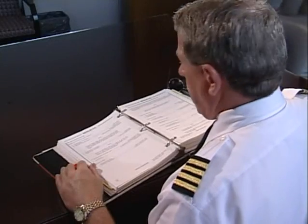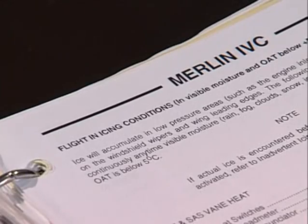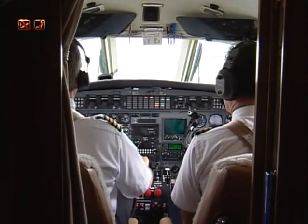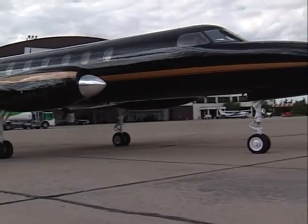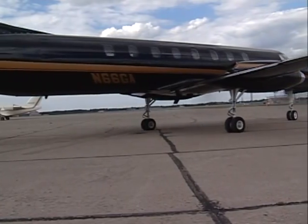There is another situation, though, that you have to be aware of, and that's freezing rain, freezing drizzle, or SLD. If you find yourself in these conditions, treat it as an emergency. If you can't get out of it right away, declare an emergency. If, however, you are in normal icing, review the icing information provided by the aircraft manufacturer in the Pilot Operating Handbook, and know the performance limits of the aircraft. Be especially vigilant for changes in control feel and maintain airspeed awareness. When operationally possible, it is always a good idea to change altitude or course to avoid any icing conditions. SLD encounters, however, are much more serious and may require a declaration of an emergency to escape.